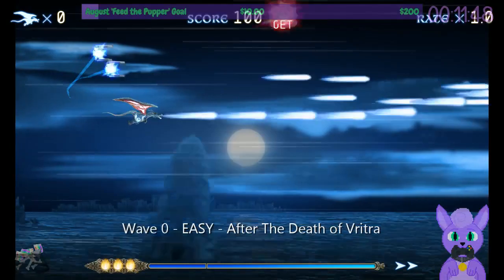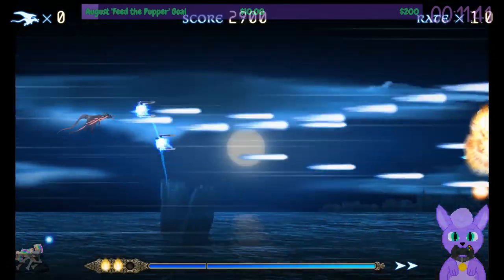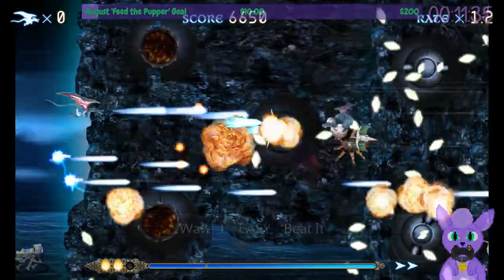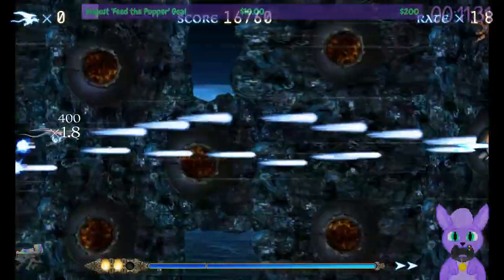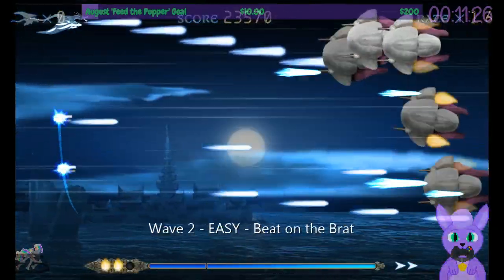Wave zero easy after the death of Vritra. What? Okay. This is the last stage again. Oh god, I think it's definitely wrong. Let's see, how do you hold them in place? Oh, you don't. They just naturally reset. They just naturally reset to a standard position when I'm moving. Okay, I'm okay with that.